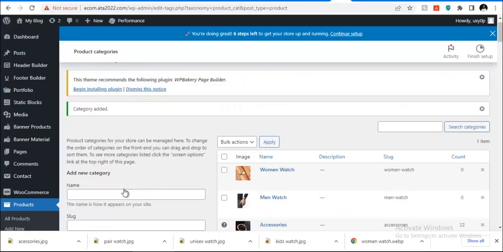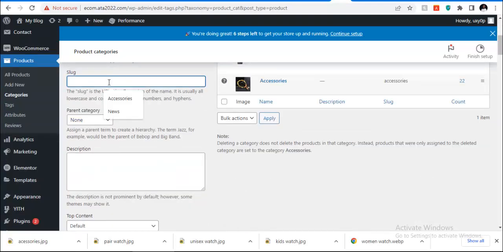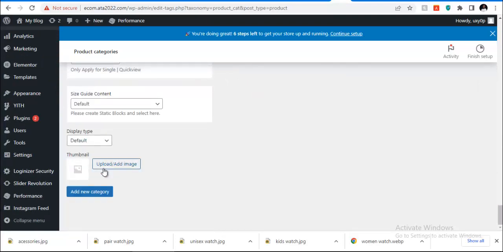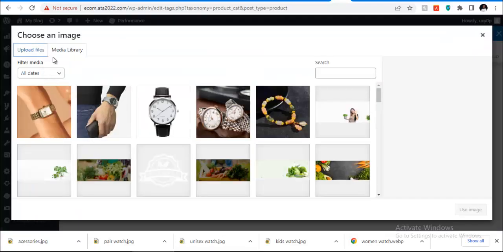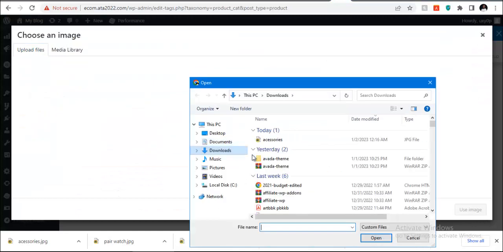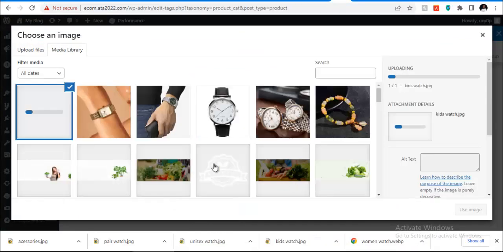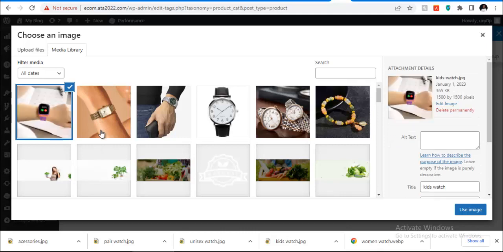So come over again, say kids watch. Do that, add them. Click on kids. Okay, good. You can see all the images.